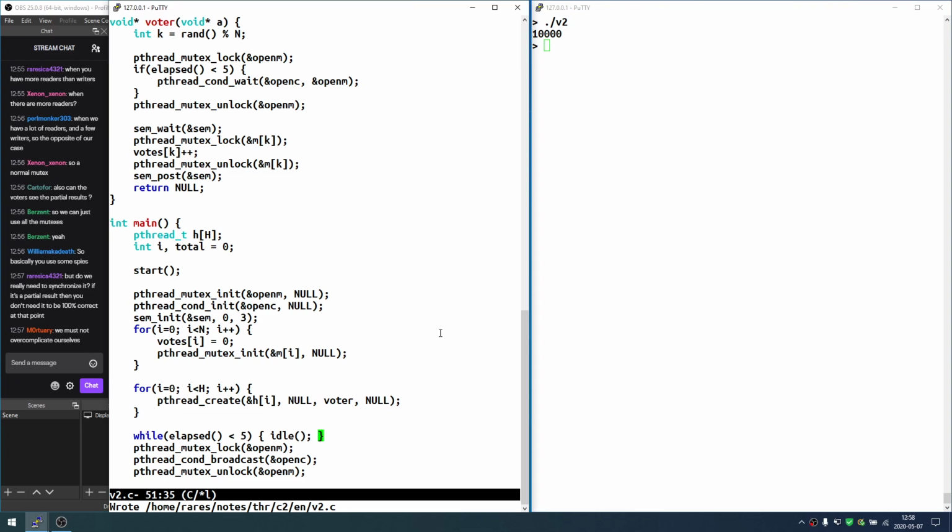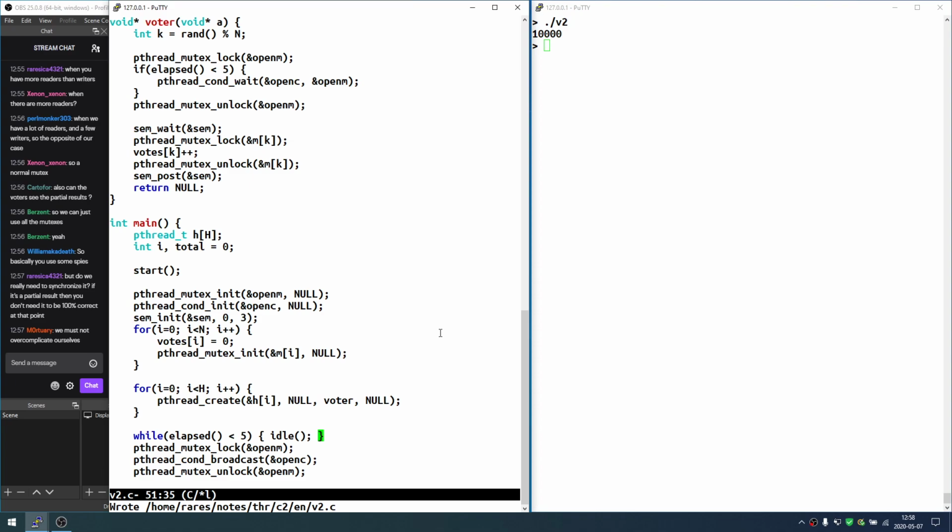And as long as you only look at it, you might even skip locking. The risk would be that you read a partially written int, which I don't think is possible. So you could even skip locking. But this is specific to this case because partial results don't need to be that accurate. I would still make the voting counters volatile, but I should be fine without any kind of synchronization.